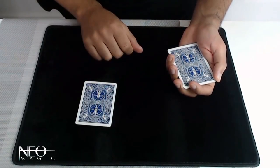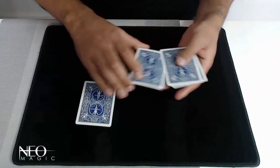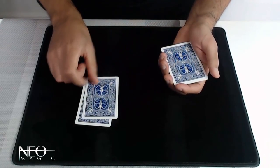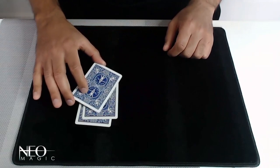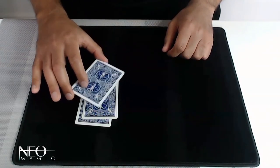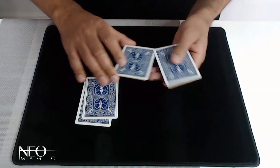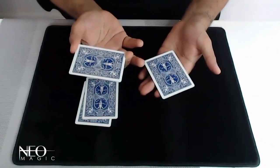So we've got four cards that are completely blank. I'm going to take one of them and put it on the table, which leaves me with one, two, three blank cards. I'm going to add one of these blank cards and put it onto the table again like this. I'm going to take the other cards and just tap it like this, just on the back. What happens then is that card actually has a back printed on it. Now if I take that other card and give it a rub on the other one, now I've got two cards which have got a back.